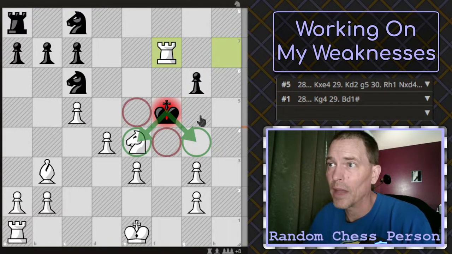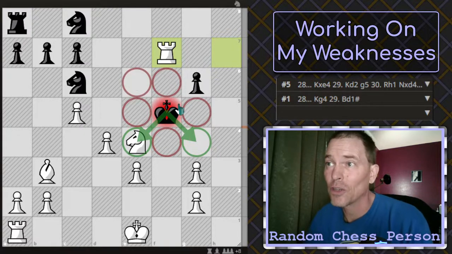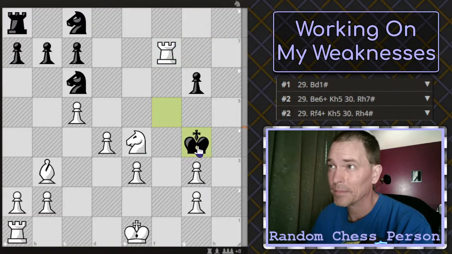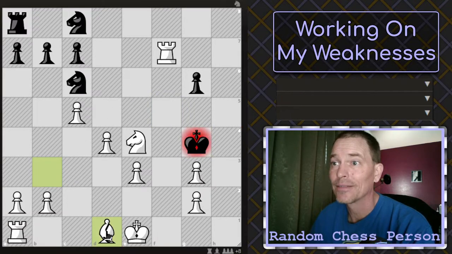This pawn helps with that one. The knight guards this one. The rook hits these. And the bishop guards that one. So there's only 2 possibilities. And surprisingly to me, if the king chose this one, it's mate in one right here.